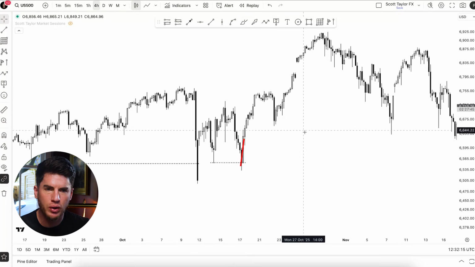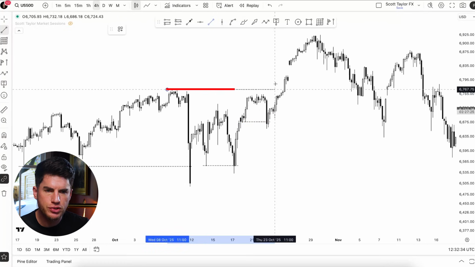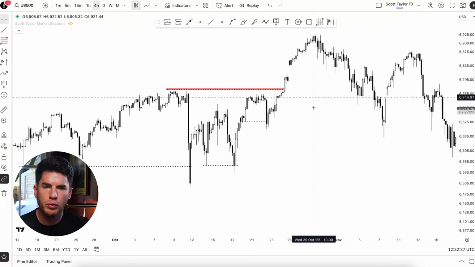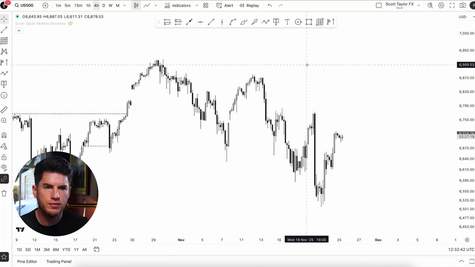It went on to create new highs, and on a lower time frame, you will see the same thing happen here, only for price to go on and break structure to the upside following the overall higher time frame trend, which is bullish. Now we have the same thing when price shifted bearish.